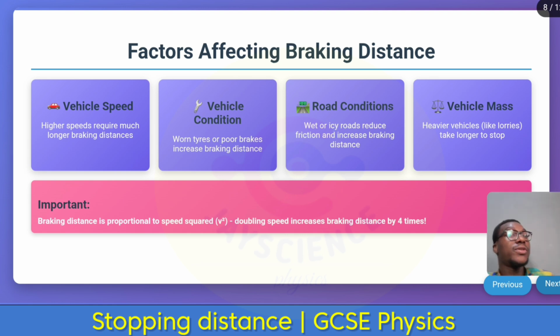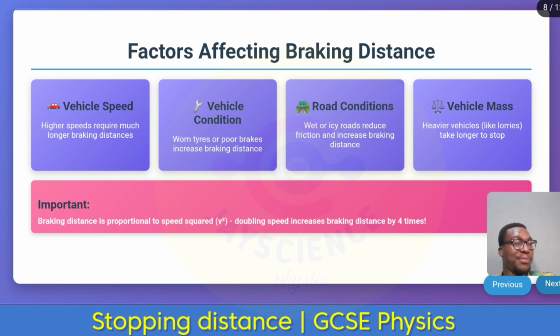And then we have road conditions. Wet and icy roads reduce friction because it will be a lot slippery, and we don't want that kind of situation. That's one of the reasons why during the winter the government or companies in charge of de-icing will try to de-ice the roads to make sure that you do not have ice on it, because your car can easily skid off, and then when you apply your brakes, it will be less effective.